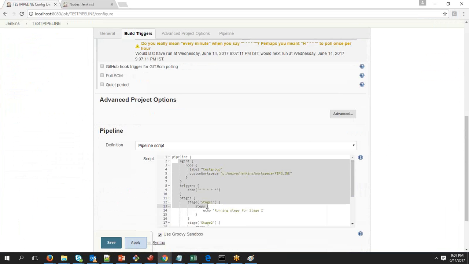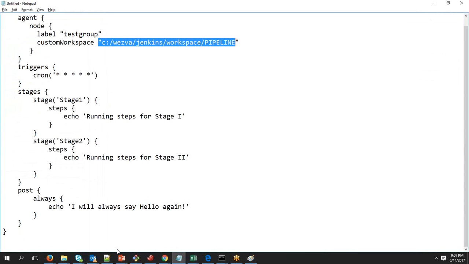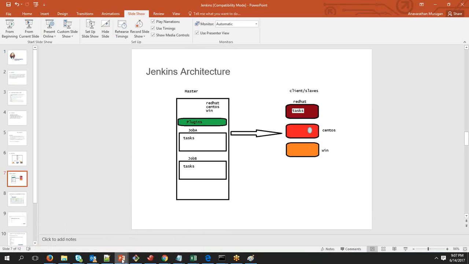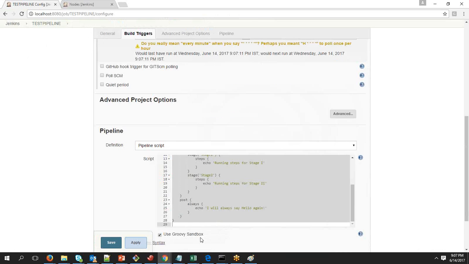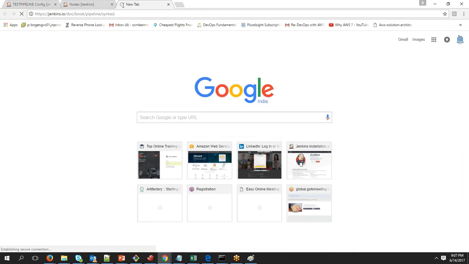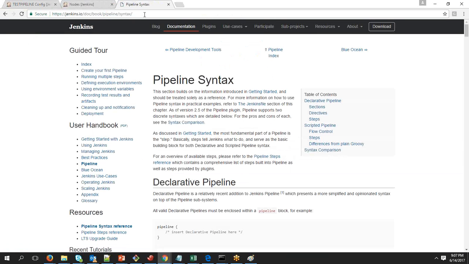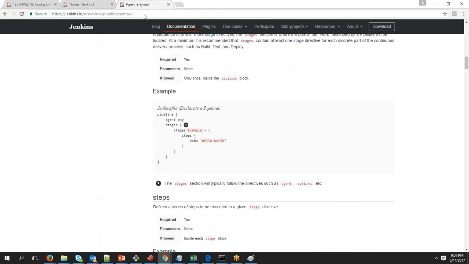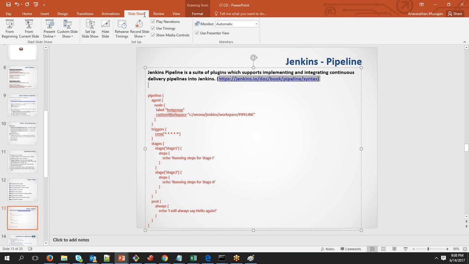Whatever script syntax that you are seeing is called Groovy script syntax. If you want to get the complete thing, you can go to this particular location where it will give you the complete options for the syntax. It will have the complete details about each and everything, how you have to use it, so that if you go through it, you can do much more customization. But if not, and you want to stick to the standard workflow of Jenkins, you can use that.